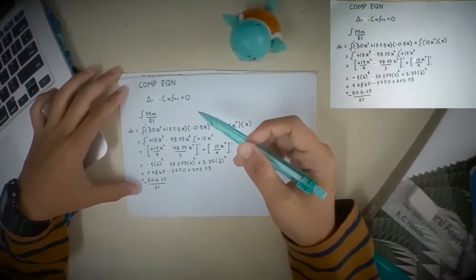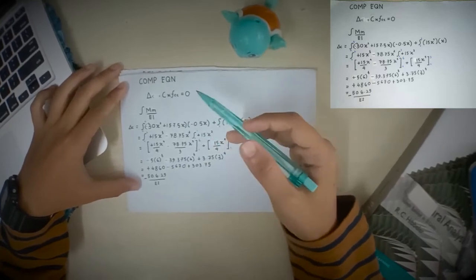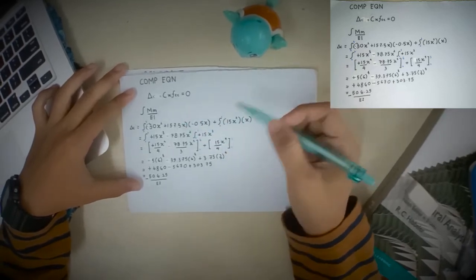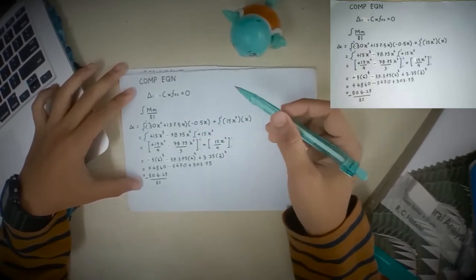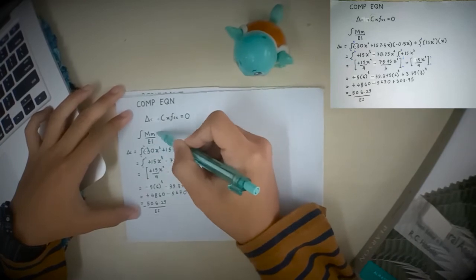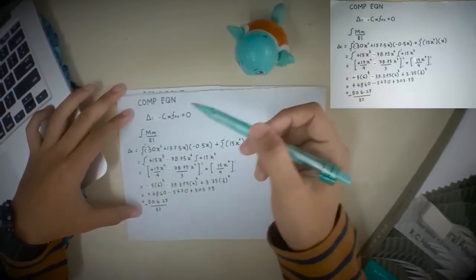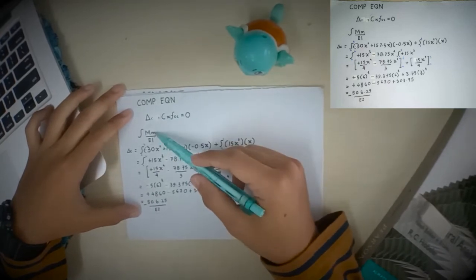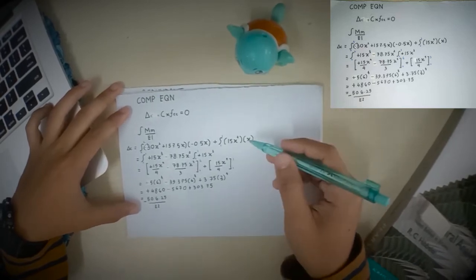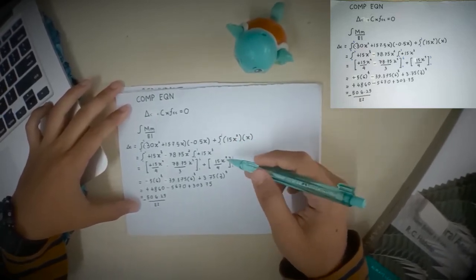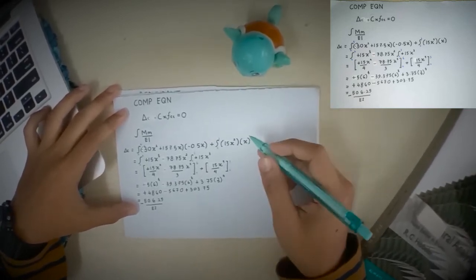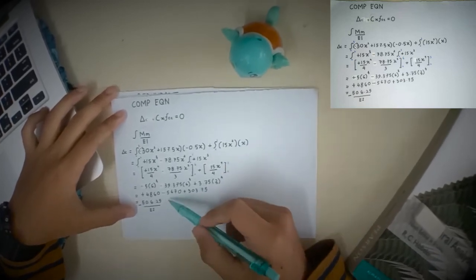Before this, we find the moment and also the internal moment in the redundant and primary structure. So we just substitute in this formula: integration of capital M times smaller m. Capital M refers to the primary structure and smaller m refers to the redundant structure where we apply a virtual load. Alright. After we solve this using this formula and our calculator, we got the answer 503.25 over EI. Okay, this is for delta C.